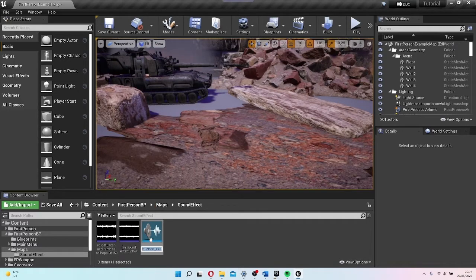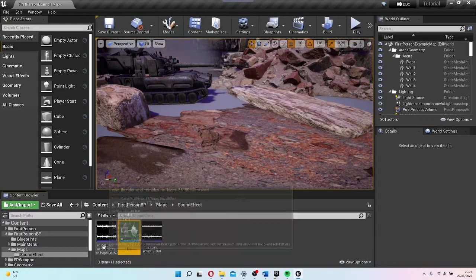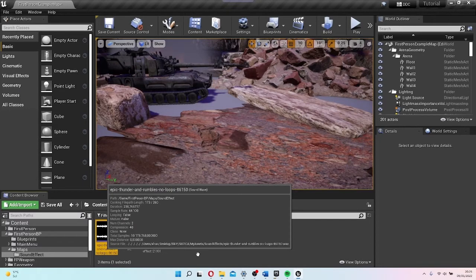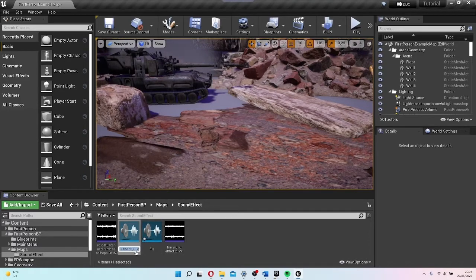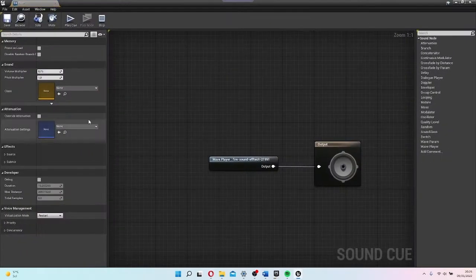In this case it's the fire sound effect, so just write fire, and here the same thing. Right click, create cue, and thunder.